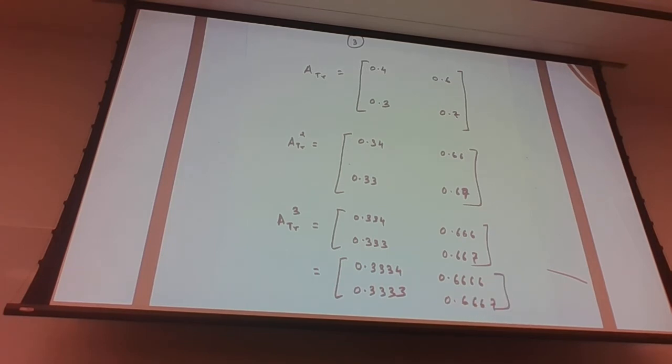What do you see here? What are you seeing here? It's converging to a value, it's not changing anymore. So A to the power 10 will be same as A to the power 4. This is a mathematical property. But what does it mean in practice? What do we do with this property? Do you have any idea what we do with this property?